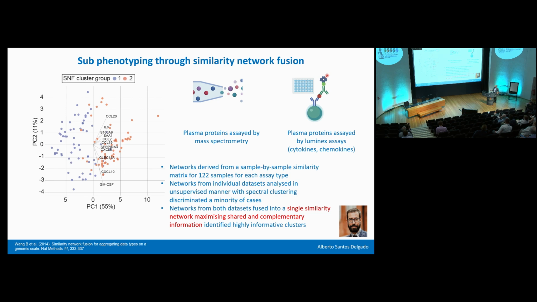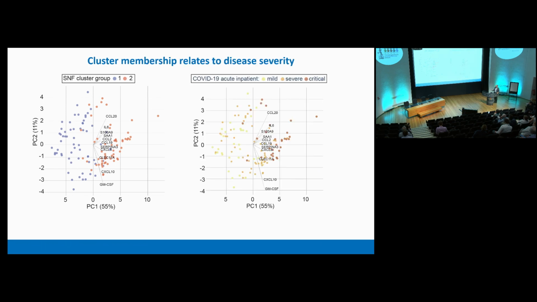So why is this interesting? Well, if you then think about this in terms of the way that clinically we were dividing patients, whereby based on WHO criteria, you might define mild, severe, or critical disease based on the strength of color of the shading of these dots.